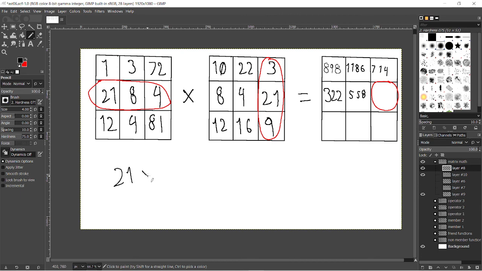It's 21 times 3 plus 8 times 21 plus 4 times 9. And that equals 267.